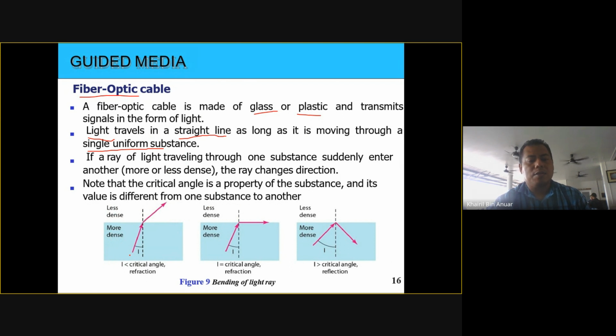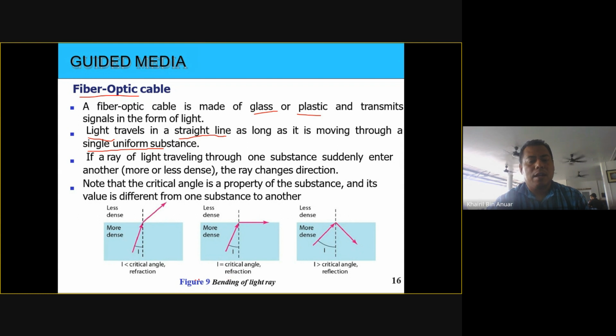Based on physics, if light goes from more dense to less dense at some specific angle, it will bend. The light will be bent up to some critical angle, which is refraction, and after that it will totally reflect.